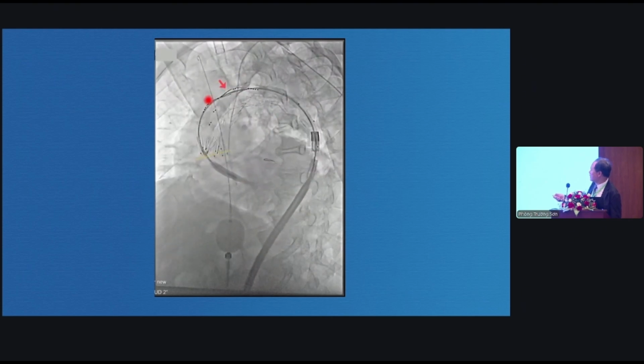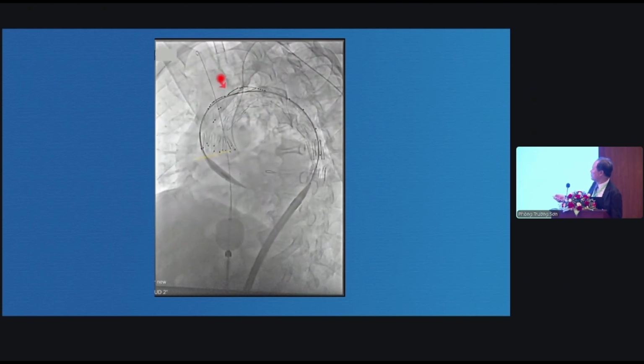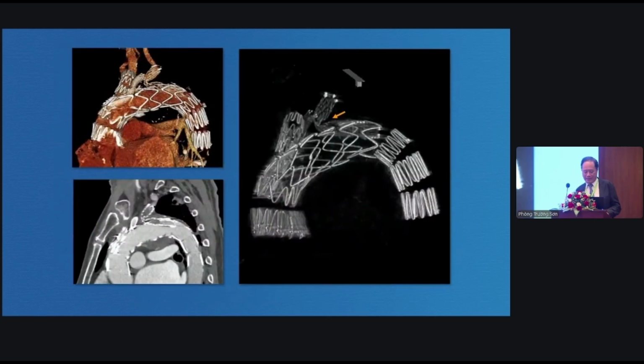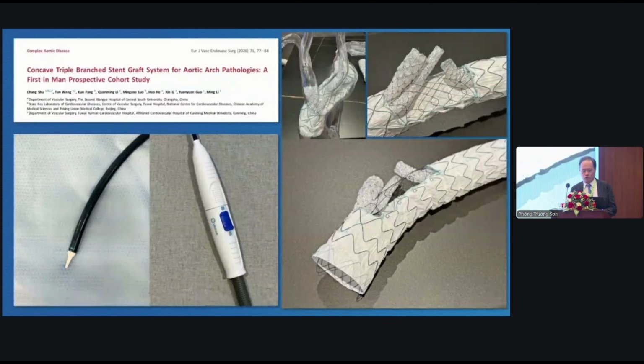So the diamond has to be aligned pretty well, otherwise you may have difficulty cannulating the side branch if you move backwards. So our take for this, if you use this, is try to get the graft as far forward as possible, very close to the coronary, so that you have a straighter path to enter the antegrade side branch. But if you're going too far forwards, you kink the subclavian branch, and then you have long-term branch occlusions.